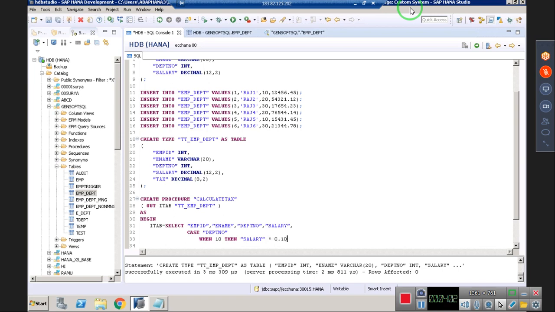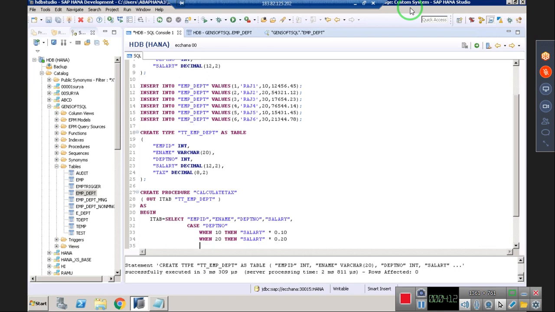0.10, something like that. Okay, when 20, I'll say then salary into 0.20. Okay, like that. Then I'll say when 30, then salary into 0.30, something like that.